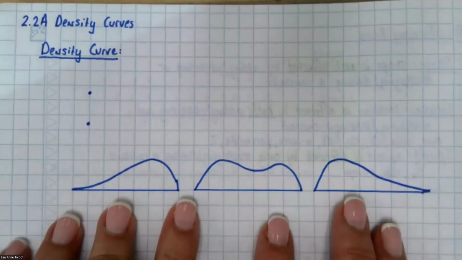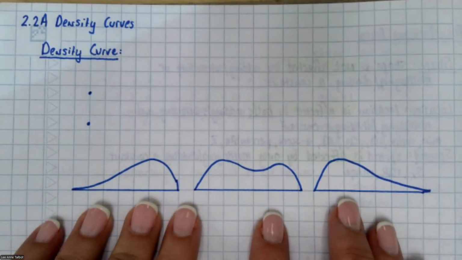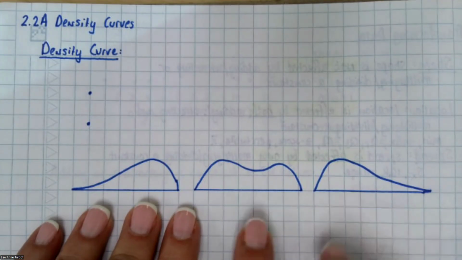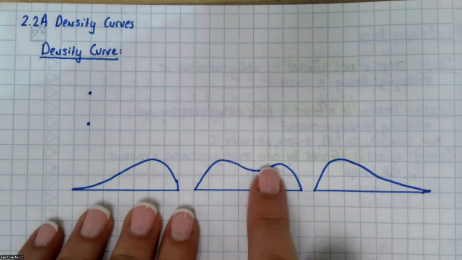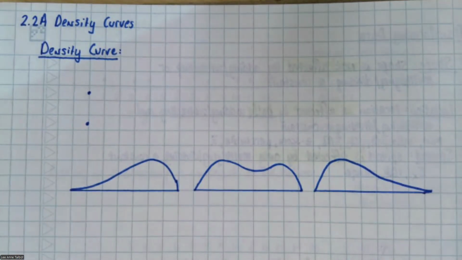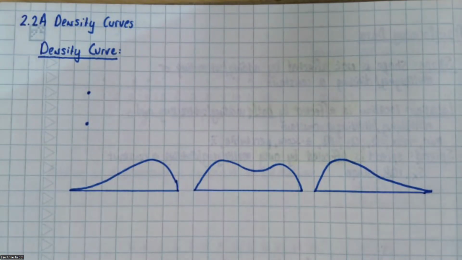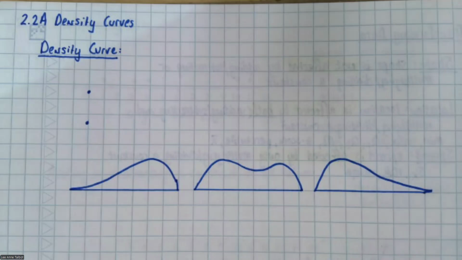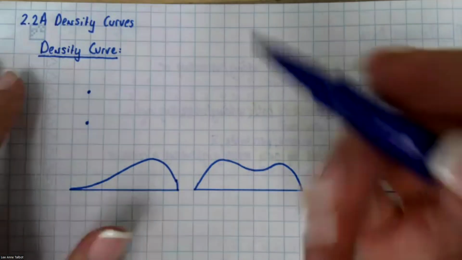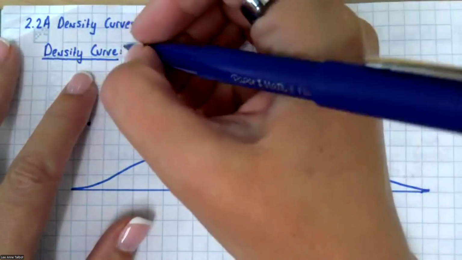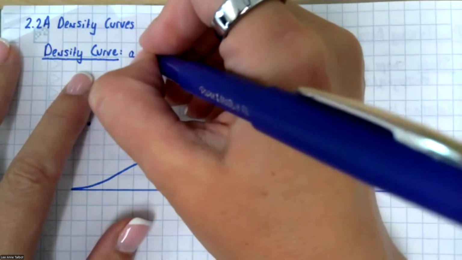I want you guys to think about these as if they have histograms behind them. Can you kind of imagine bars, histograms behind these? And it's like somebody glazed their eyes over from like 10 feet away and sort of traced it. So in the next chapter, chapter 3, we work with lines and we're going to do a lot of line of best fit. We call these density curves a curve of best fit. So first of all, density curves are for quantitative variables only.